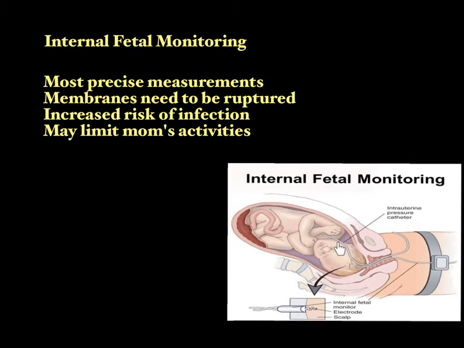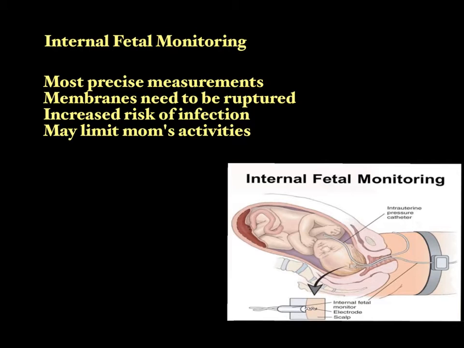But this is inserted by a licensed independent provider. You would not, as a staff nurse, insert this. You would be responsible for assisting with the insertion of this, and you would zero the equipment so that it read correctly. The advantage of an intrauterine pressure catheter, and there are two big ones, is that you measure the contractions precisely. So if you have a mom who's morbidly obese and it's hard to measure contractions, you have the advantage of being able to measure them from the inside now.